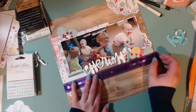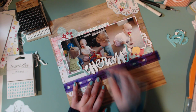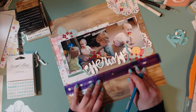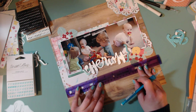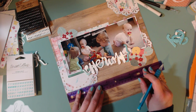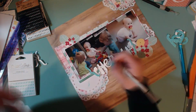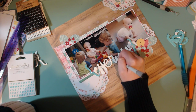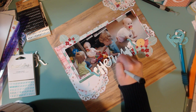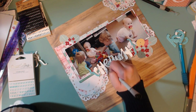So here I decide to use a ruler to make the lines straight and nice and everything. I just pull out a mechanical pencil and just draw a few lines. And then I'm going to do my journaling, and it's going to say, Jonas and Brennan had so much fun playing with Elsie this morning that we babysat for our friends. It was so cute and sweet. I love these photos.